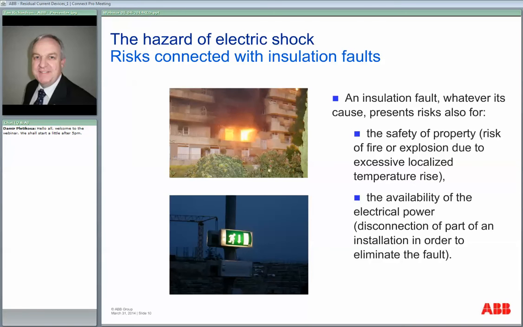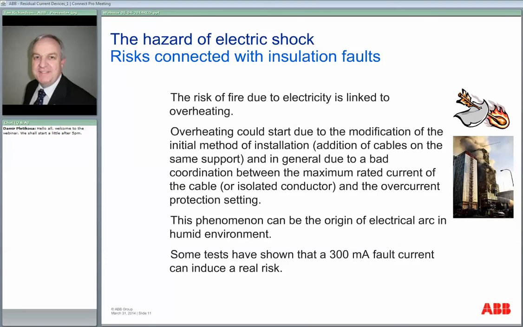And then we start talking about the building. And of course, protecting people is only part of it. RCDs of various styles are also used to protect buildings, and we're trying to guard against an insulation fault. So when you get a breakdown of insulation, it creates a leakage, it can create a small arc. That arc can then create a fire, and of course the consequences for the building aren't that great either.